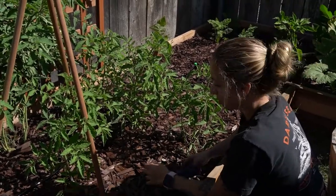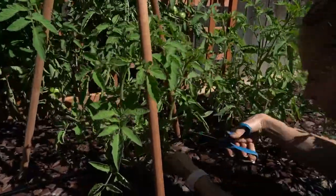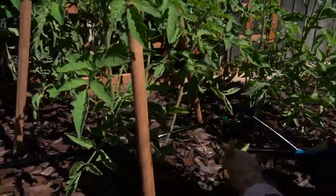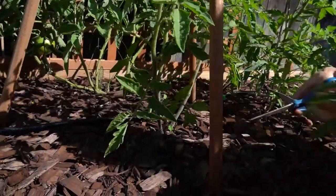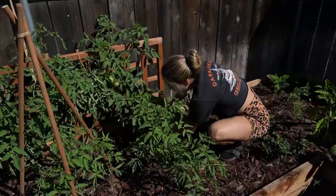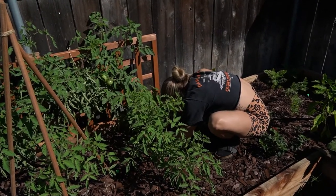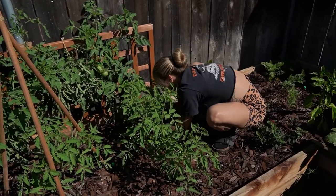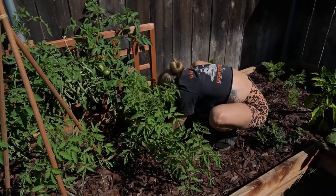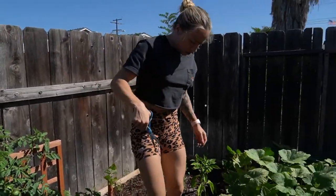Freaking crow. Just do like the bottom three. Look at that technique. Flexibility, baby. To the front yard.